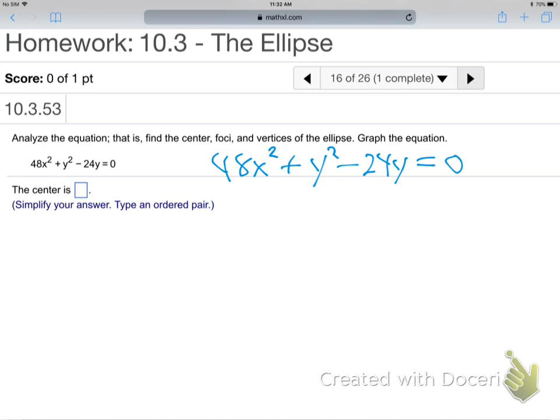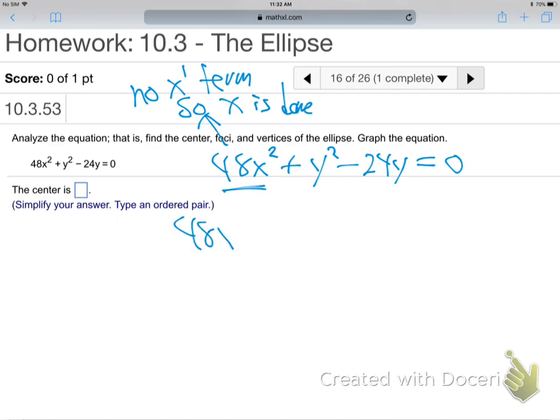I'm terrible at it. Do you notice that here's what I want to help you with, this gets people, I remember in the past. There's no x to the first power term, so x is done. 48x squared is done. There's nothing more to do with it because there's not a regular x anywhere. It's just 48x squared, period. Whereas we have y squared and y, so we need to complete the square on y. Only y.